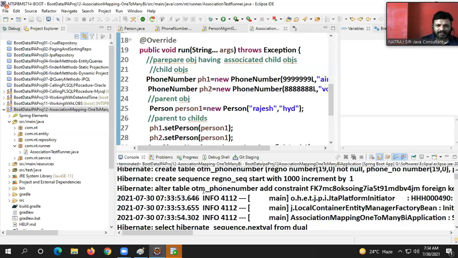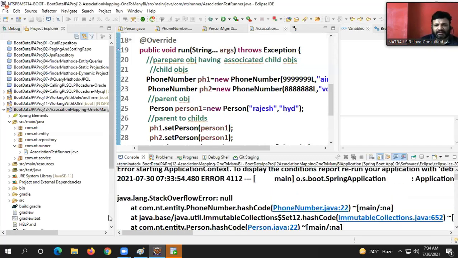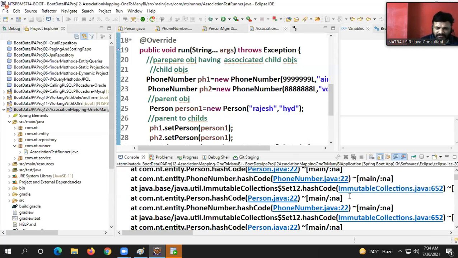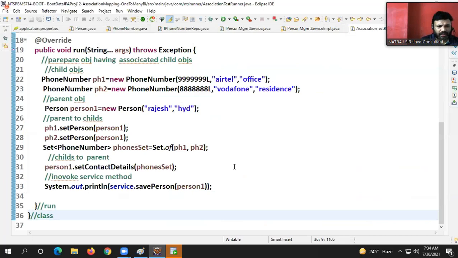Whatever you add, sequence created, everything is created. Stack overflow. What's happening? Stack overflow. Right. Phone set ph1, ph2. Am I trying to modify after adding to collection? No, I am not trying to modify anything after adding to collection.